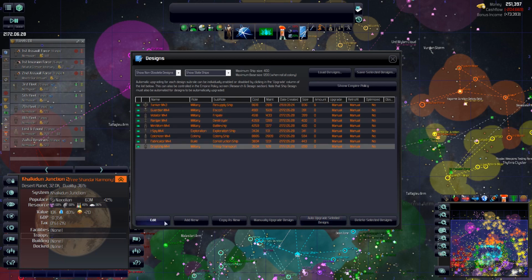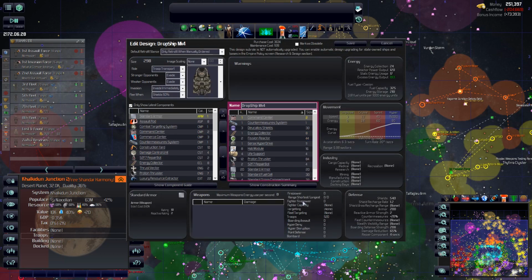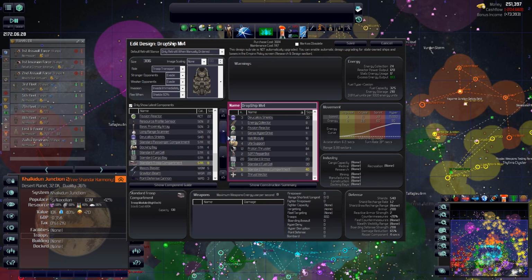I think I've got these up. Yeah, I can take 5 troops, which is a really odd number. I don't want 5. I'd like that multiple of 2, if I can get it. Troop compartment. 650. What if I can get to 800? Oh, that's going to be way overkill. Yeah, 800 would have been nice.